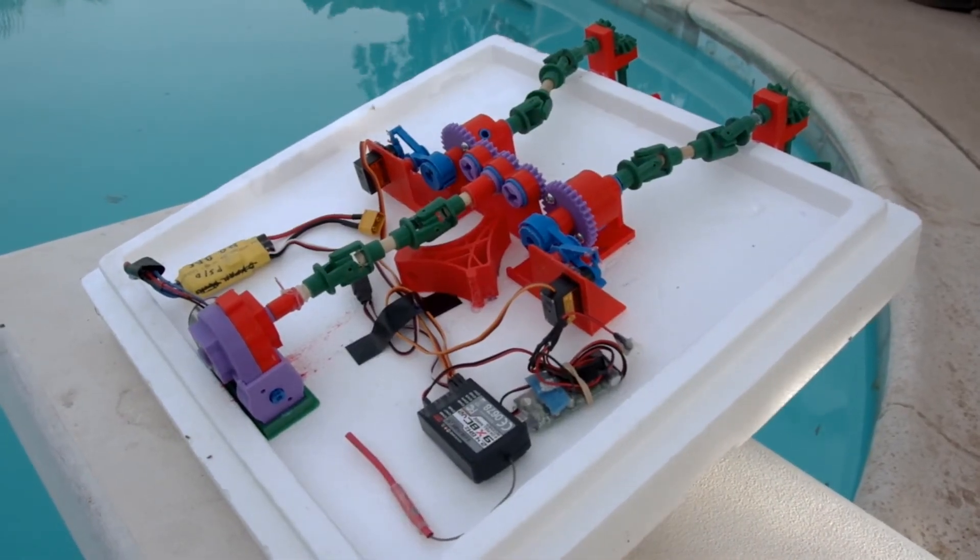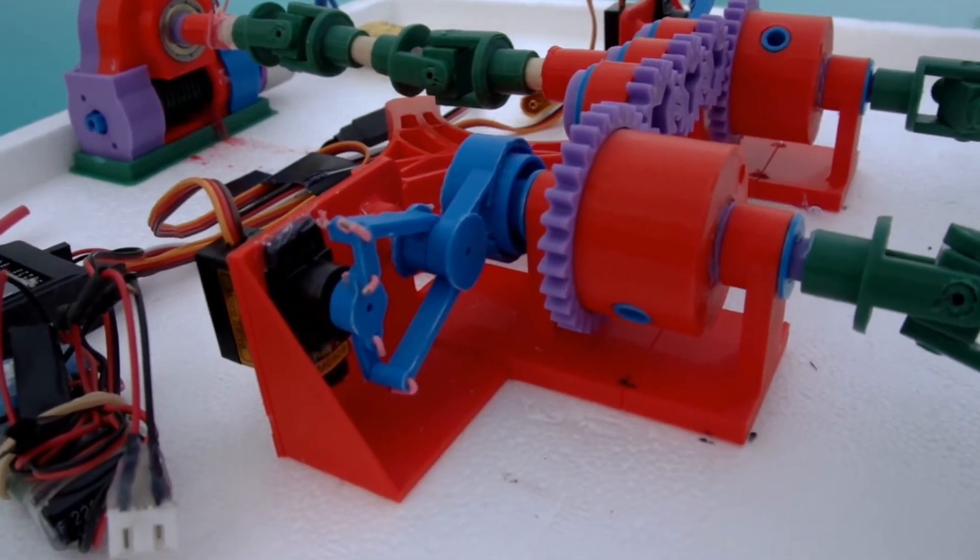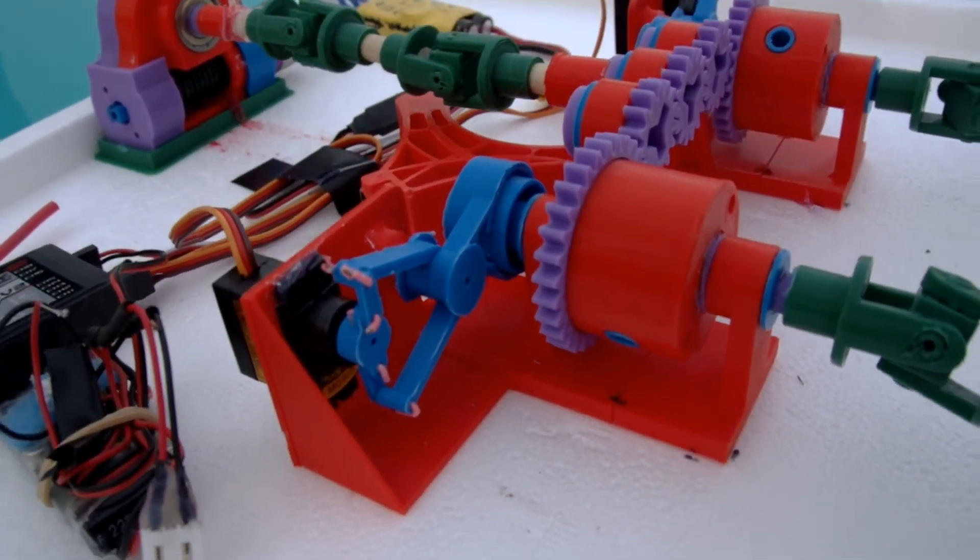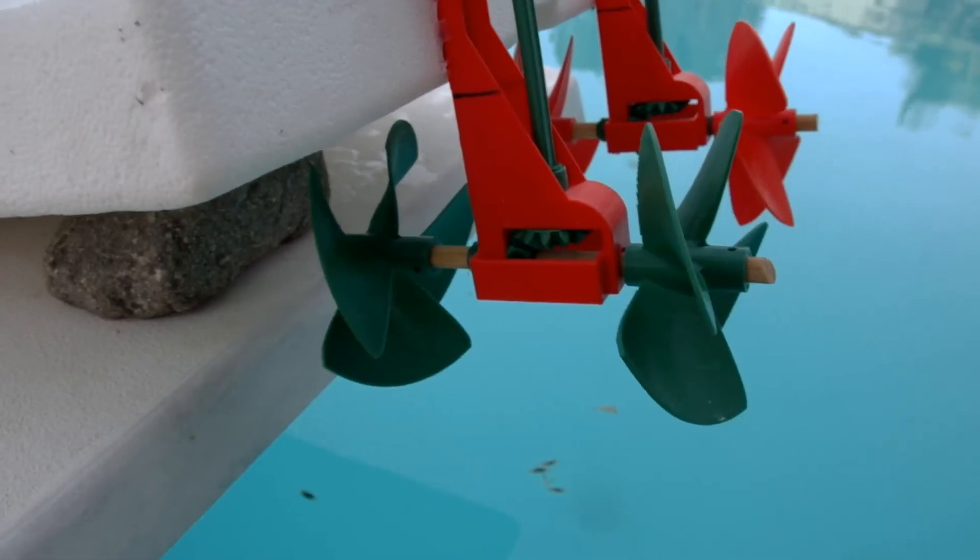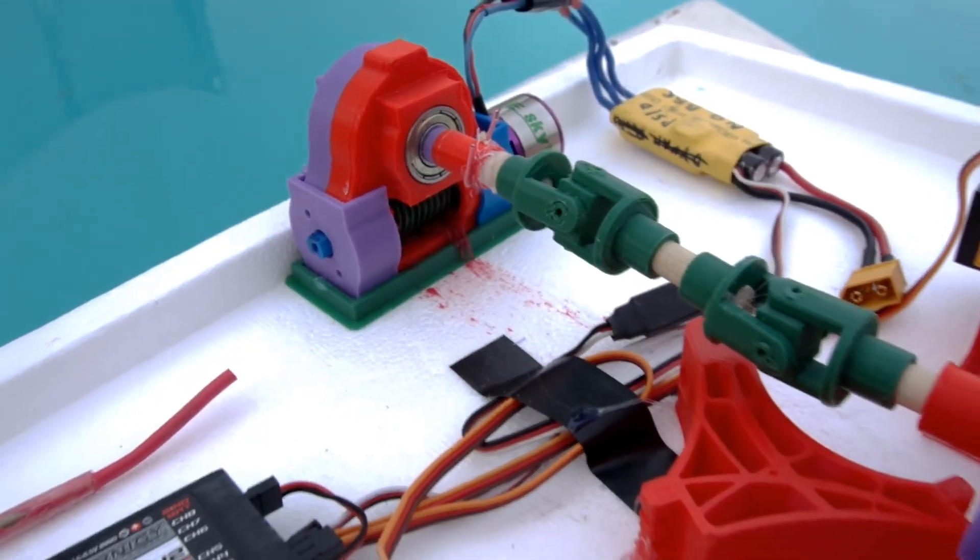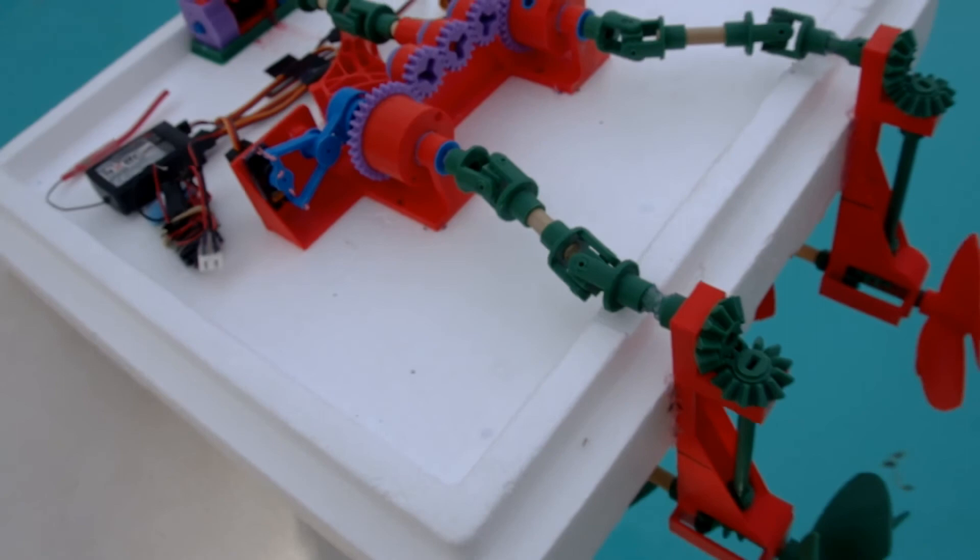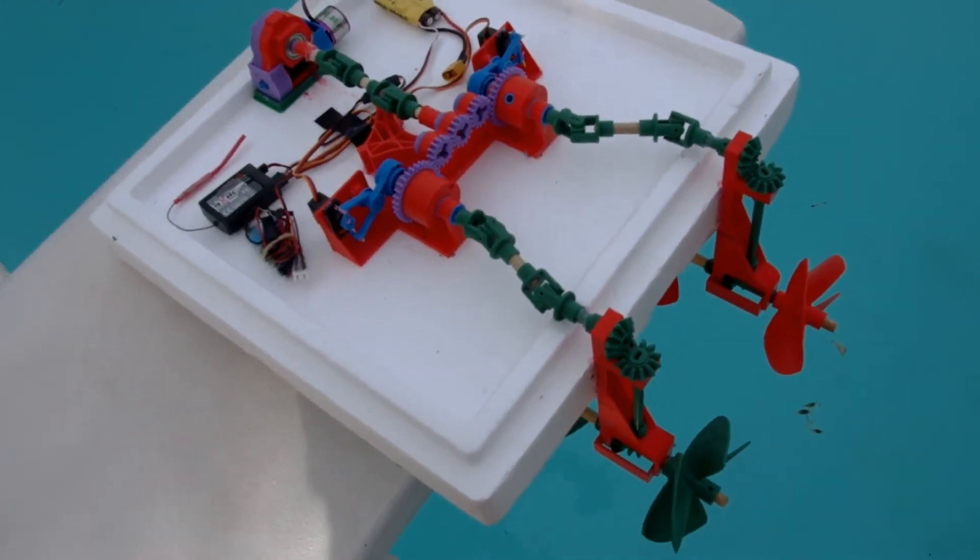Overall, I would consider this design to be a failure. Critical elements in the drivetrain simply cannot handle the power output of the motor, namely the worm gear in the gearbox and the servo clamps on the differential brake. I would also change the dimensions of the propellers since they're turning at such a low RPM. I think it might help to increase their size a little bit, or maybe by a lot. I suppose it's a good first try, but it needs a complete redesign in my opinion.